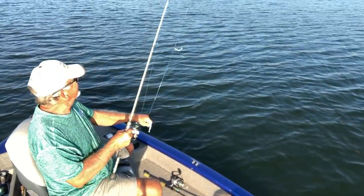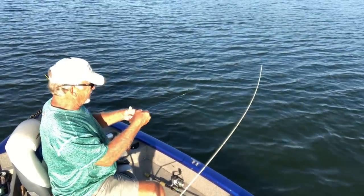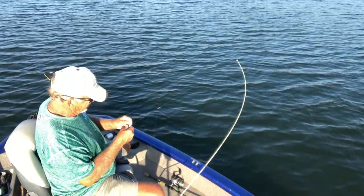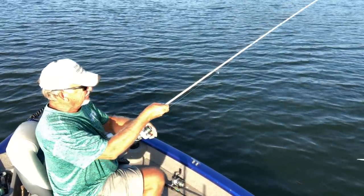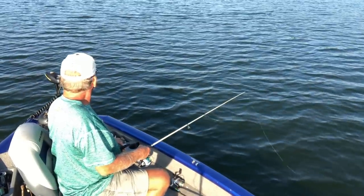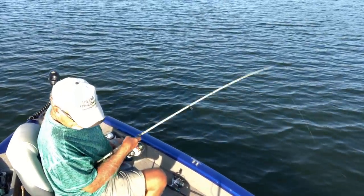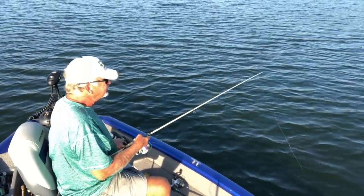Tearing up my jig. This jig right here ain't worked right all day. I do not know why. It looks okay, but it's twisting my line up. All right. Get it back down. Catching a few. Got to love a few.